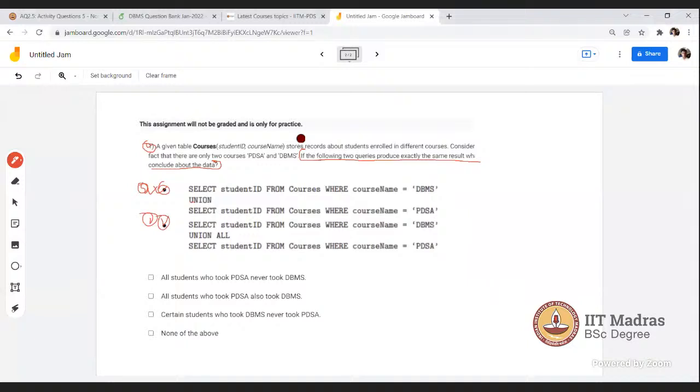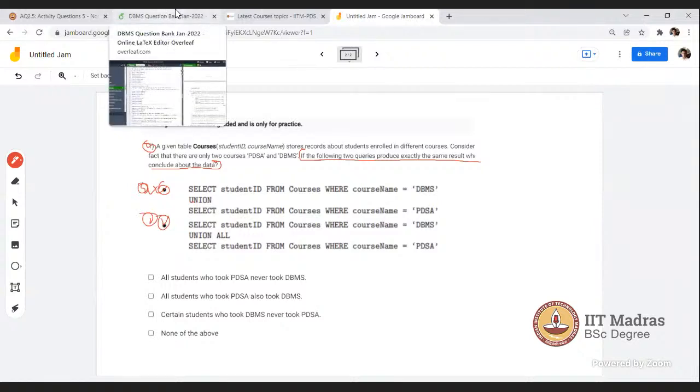If it is only for people who are currently enrolled, then the first three statements are incorrect, because we do not have sufficient data to say whether somebody who is currently enrolled in DBMS today ever took PDSA in the past. We can only talk about today. He is not registered in both. So in that case, it is only the fourth option, because the never is the problem.